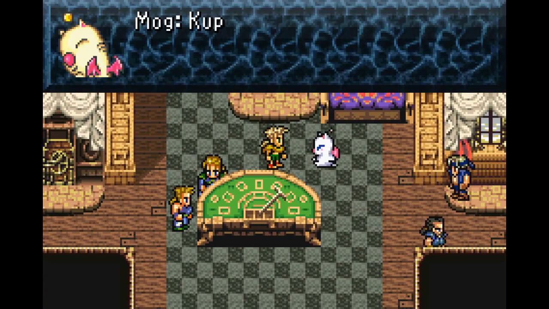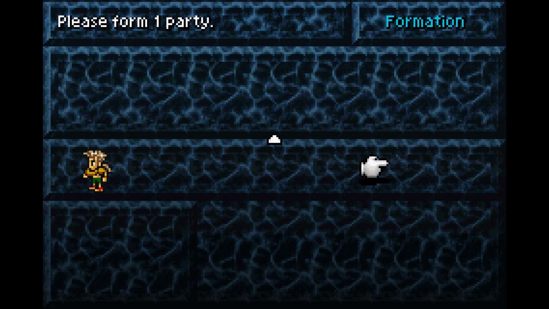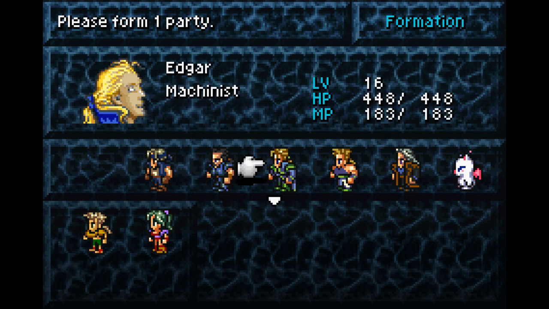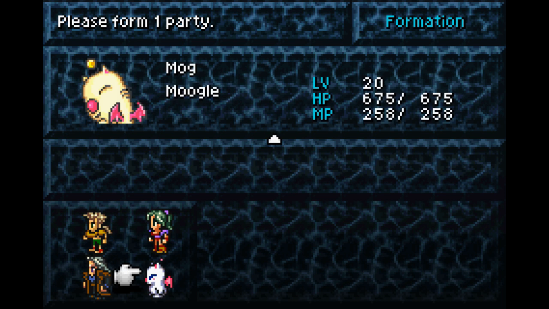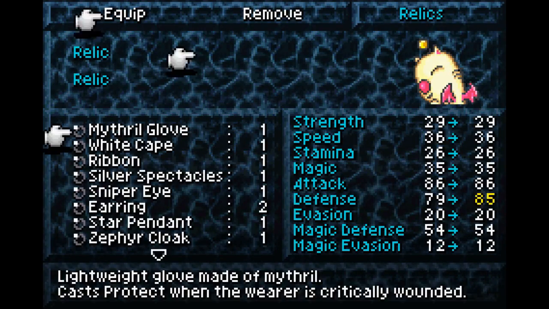Alright, come on, buddy. You're with us. So we still want Gau in the party, and Terra, and good ol' Setzer, and good ol' Mog. I thought Mog would just jump right in the party at Narshe. I guess he didn't, though. That's fine. It's fine that I'm wrong sometimes.